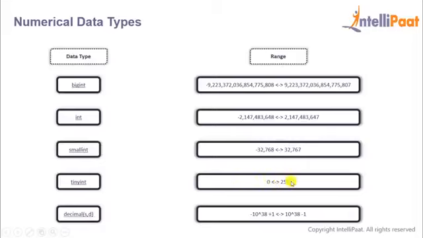After that we have the decimal data type and it is used to store fractional values. So the decimal data type takes in two arguments. First is the size of the value, that is the total number of digits. Then we need to specify the number of digits after the decimal point. Let's say we want to store the decimal value 12.50. Here the size would be 4 because the total number of digits are 4 and the value of d would be 2 because there are 2 digits after the decimal point.